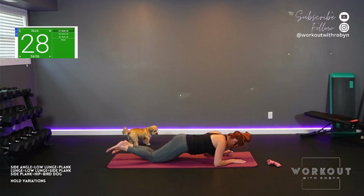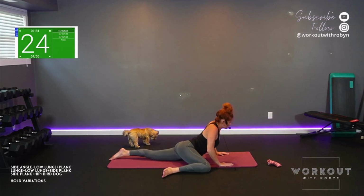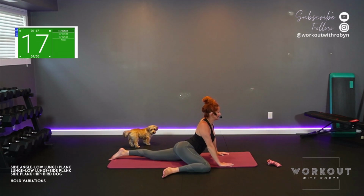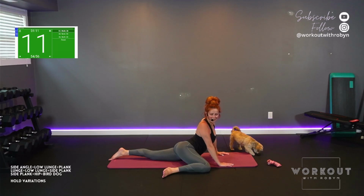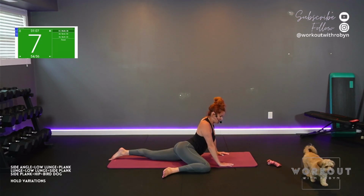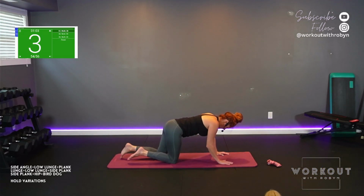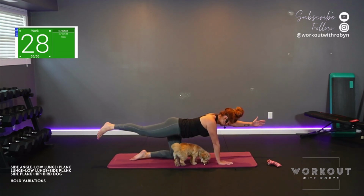Melt into the floor. Left leg is coming up. Push away from the floor if you're with me for this progression. Stretchy goodness. We all are going to look a little different here. That's absolutely fine as long as you're just doing your best. Come to tabletop. Left leg behind, right arm forward. Hold your bird dog.